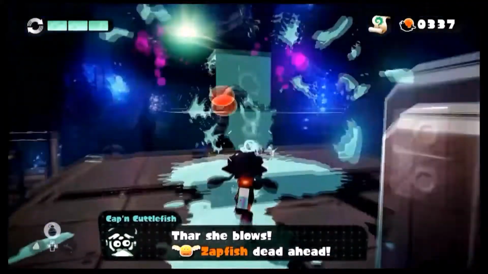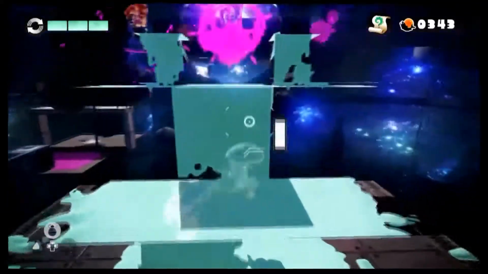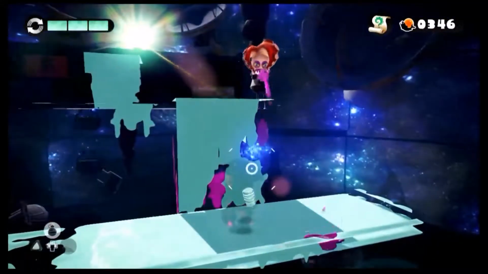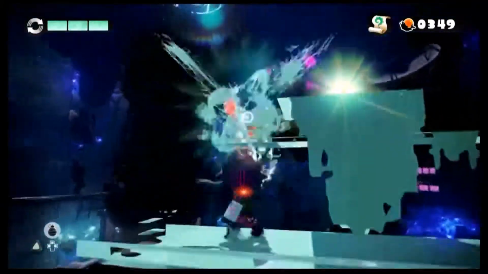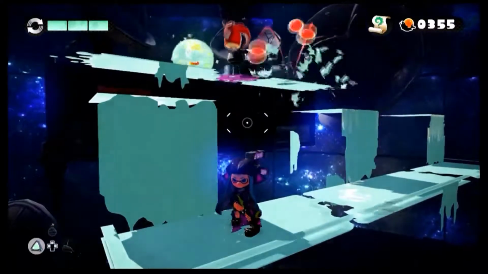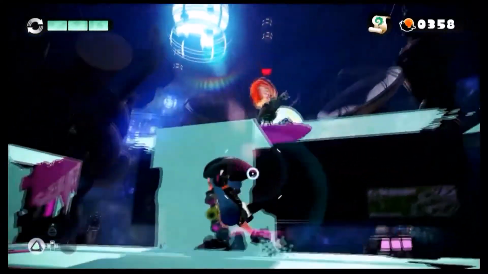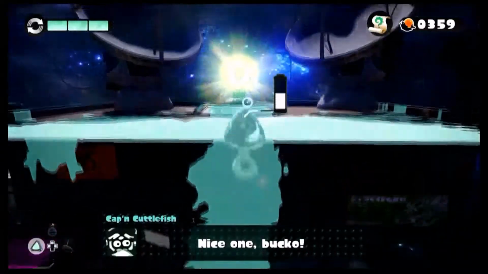And here's another point that I died many times on, mainly because they just shot me so fast. If you just let them shoot, they shoot really fast and can take you out pretty quickly. I don't know how I struggled on this because it's pretty easy now, but I struggled somehow. And if you really want to, they can't do a thing about a bomb. Yep. Nice one, bucko! And go ahead and get the zap fish.